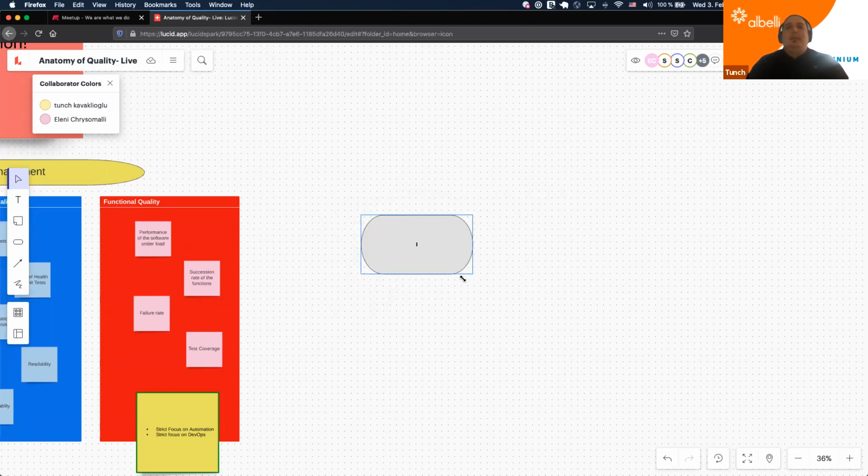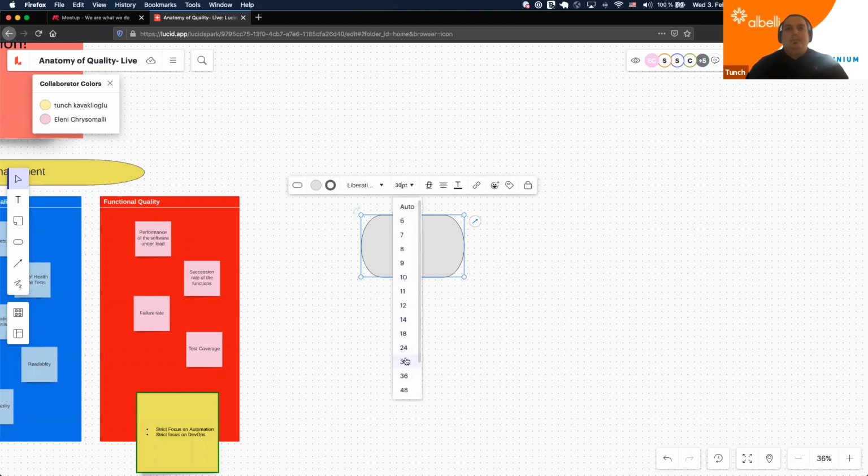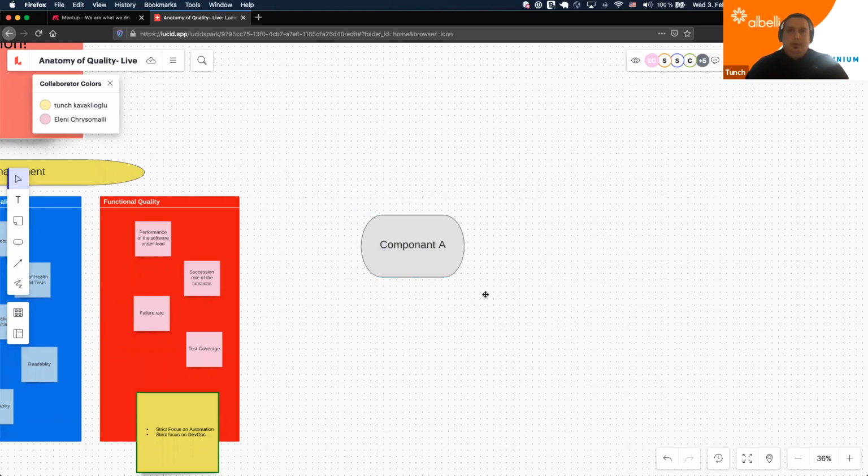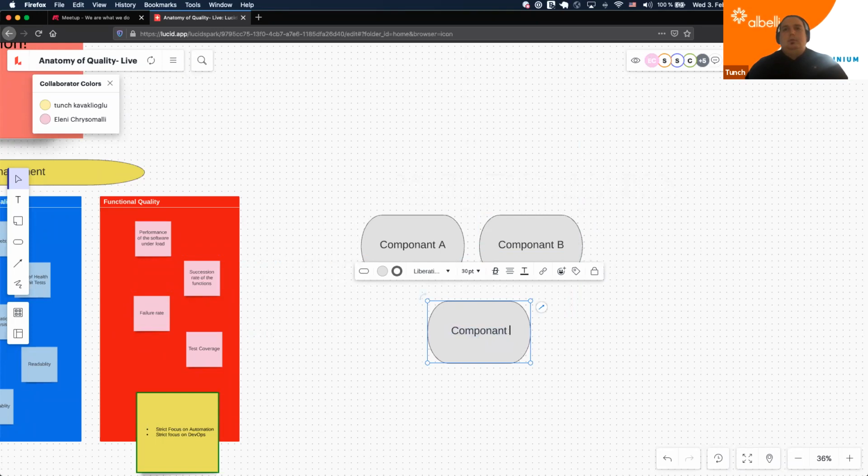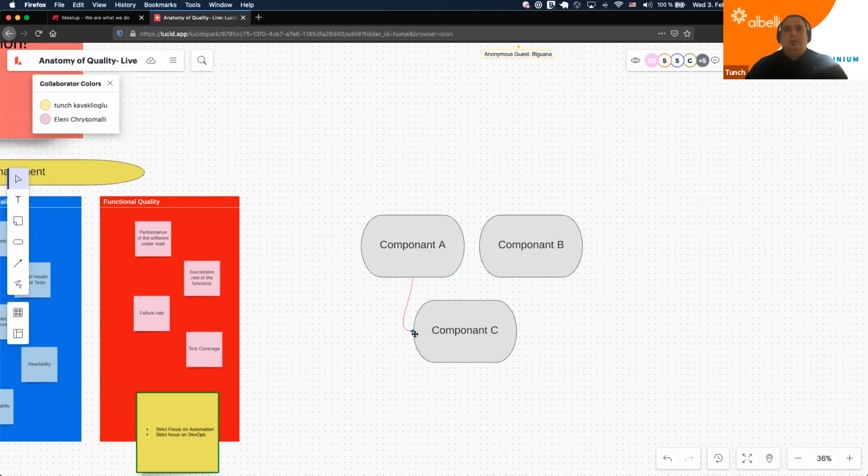Navigate. So let's say this is your component A, right? Yes. And this is done. Component B. I will just draw it for you. Yeah, of course. So this is component C, right? And these are all integrated. Am I correct? Yeah, but unfortunately it's not that simple.